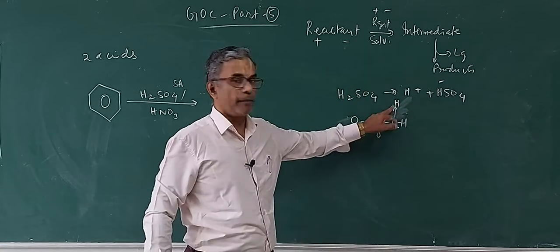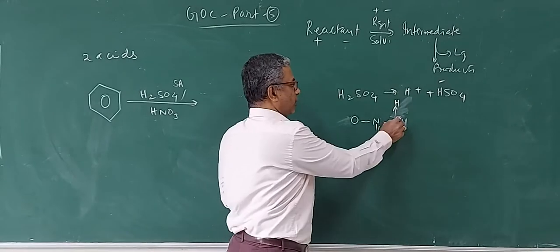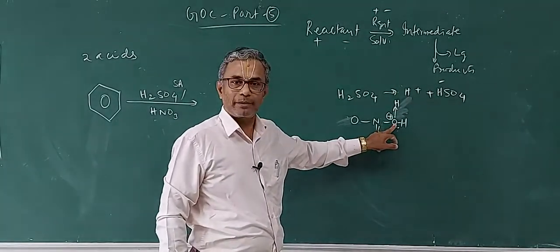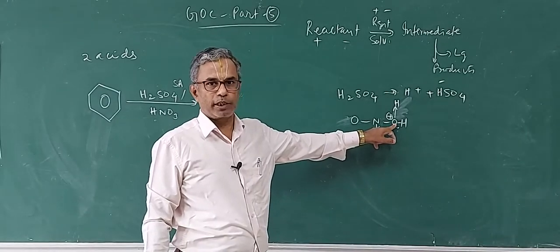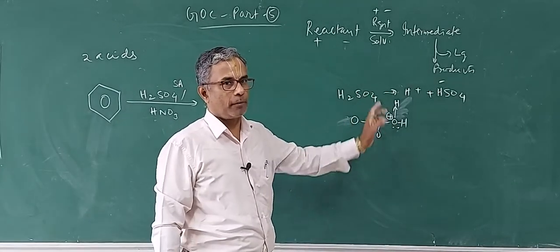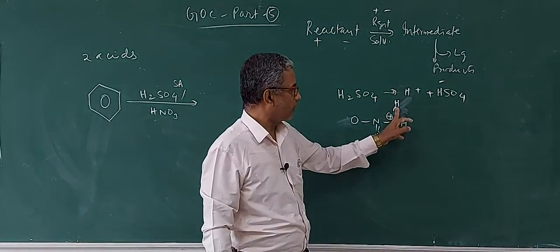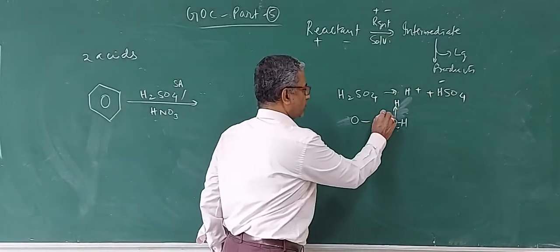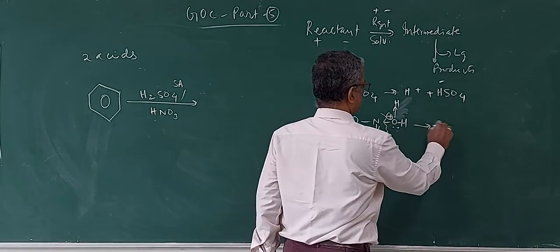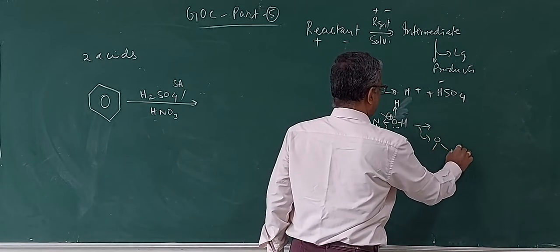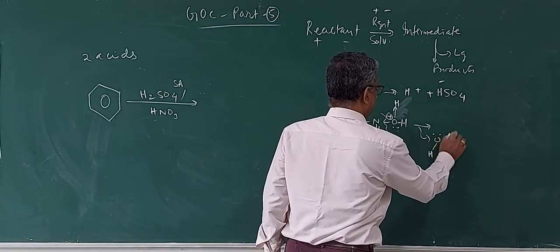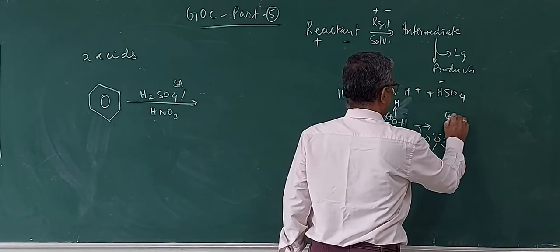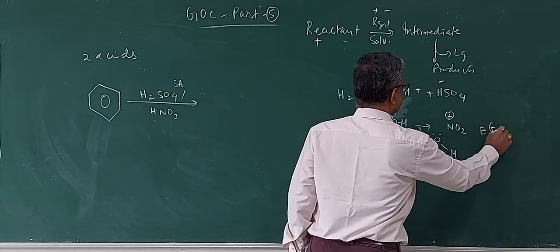Coordinate bond will be formed in this position, and oxygen has lost its lone pair, so it will develop a positive charge. So oxygen, being the second most electronegative element, cannot hold the positive charge, therefore it has to break a bond. It cannot break this bond or this bond because that will again result in the formation of nitric acid. Therefore this bond will break, resulting in water, which is a very good leaving group, a thermodynamically stable leaving group. It will go out, resulting in the formation of the NO2 plus electrophile. So this is the electrophile that will be generated.